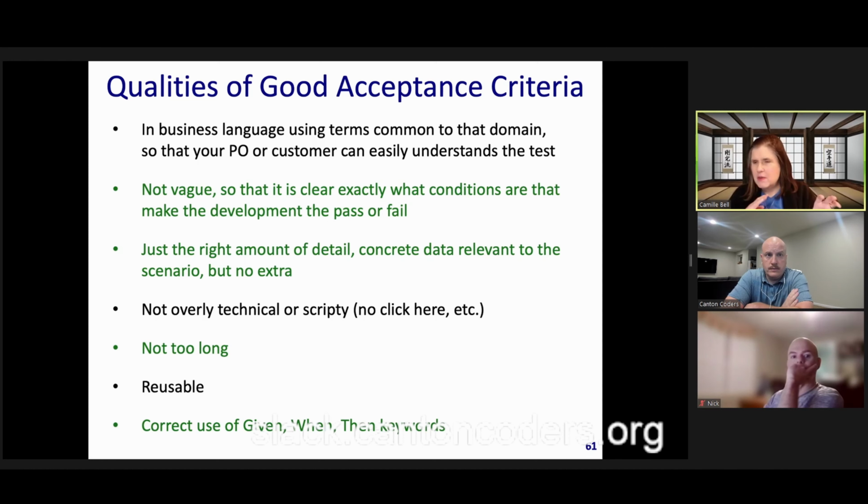We don't want it to be too technical or too scripty. Scripty is click here, hit this button, that one. Not too long, should be short. I've seen 100-line Gherkins. Absolutely no, don't want that. You want it to be reusable. Your steps you're going to want to reuse, and the correct use of given, when, then, and other keywords.